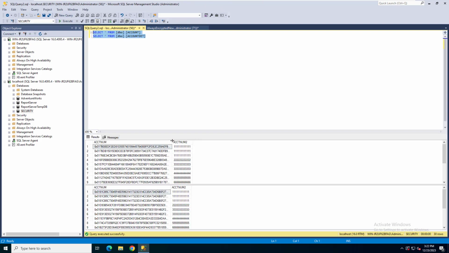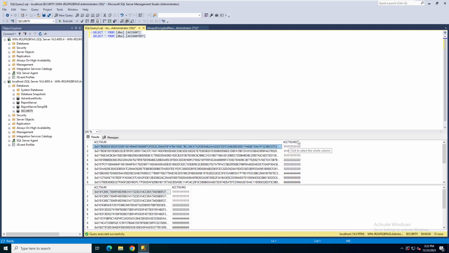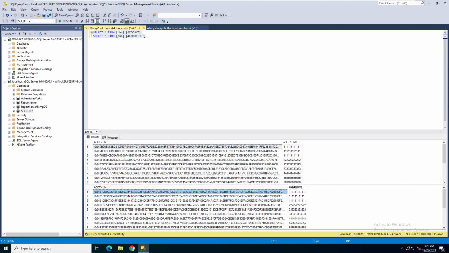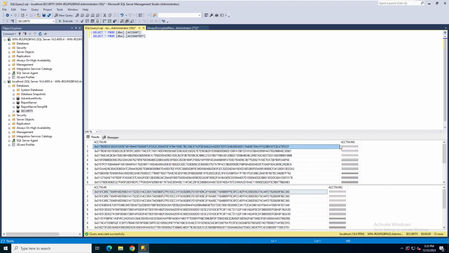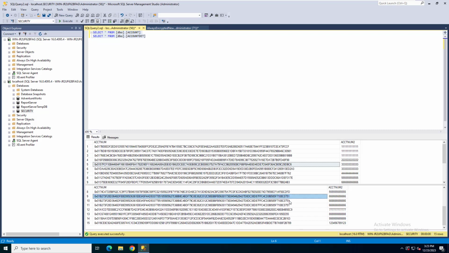So here I am seeing the account num2. We did not encrypt that. We encrypted the account num. So account, the first table, was randomized. So each reference of all ones, these are unique values. I have two all threes, and it's unique. In the deterministic encryption, we can see that all ones are encrypted the same way each time. My threes are the same. My sixes are the same.